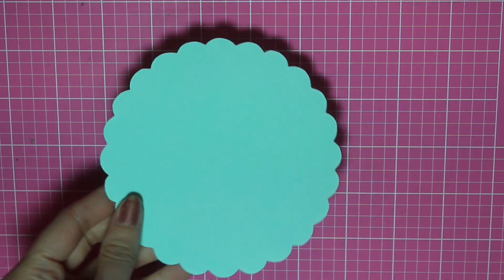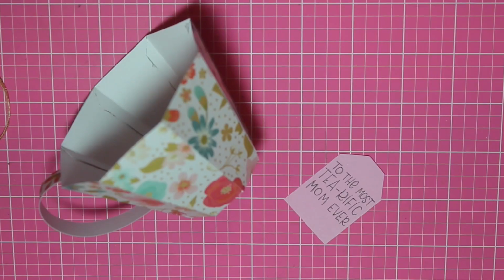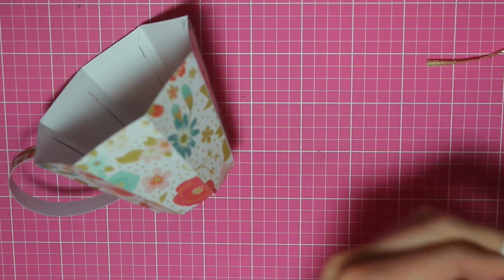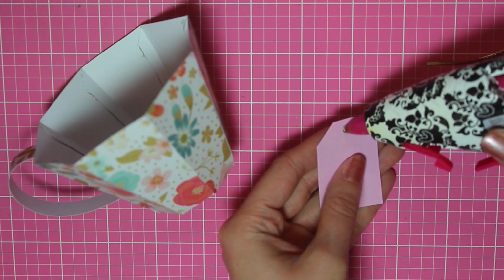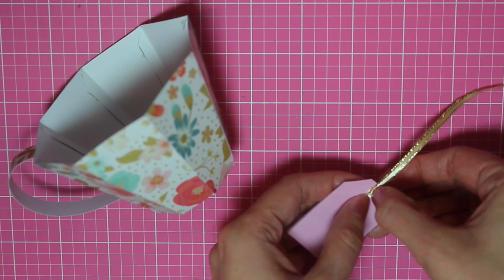So now you can just set that on the saucer. And the last step is to attach the tag. So I just took this ribbon that's 1/8 of an inch wide, and I put a little dot of glue on the back at the top of the tag, and just glue the end of that ribbon in place.